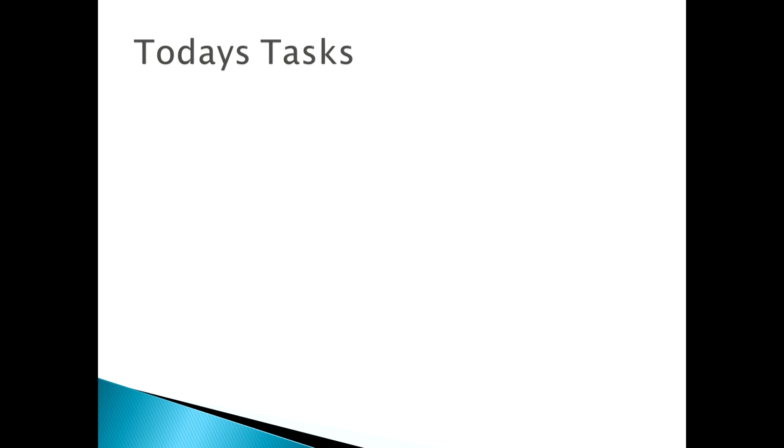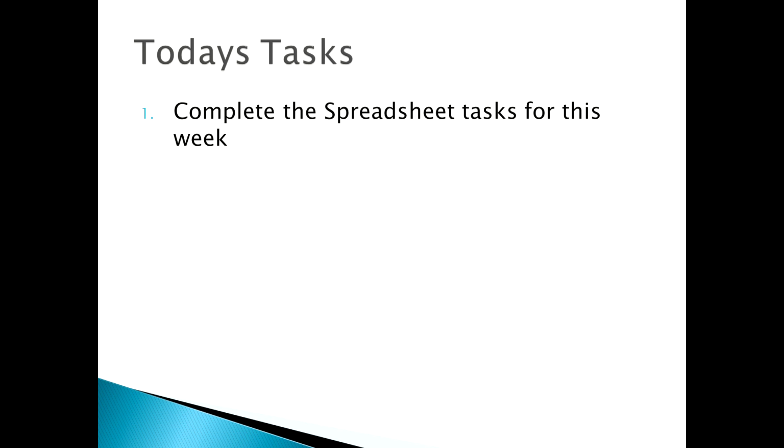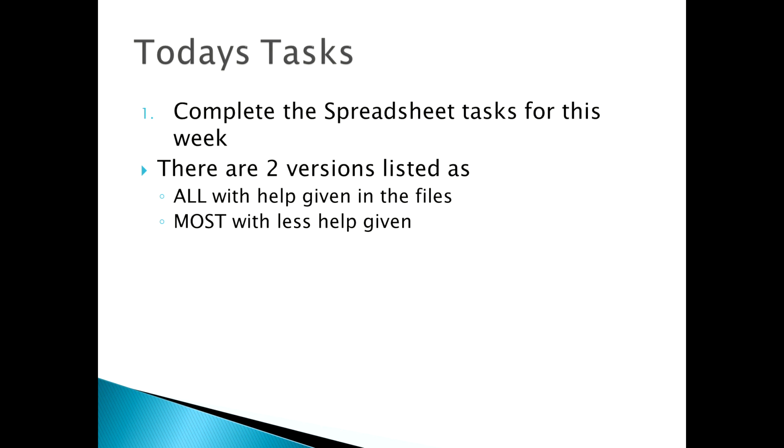Right, so for today's tasks, we're going to start by completing the spreadsheet tasks for this week. Now these are more cash budgets that were started, same as the ones we were looking at last week. So if we get stuck at any point, please just check back through last week's YouTube videos, they should help you out. But this week we have got two versions, and they're tagged as all, which will give you help through the files, and most with less help given through it.